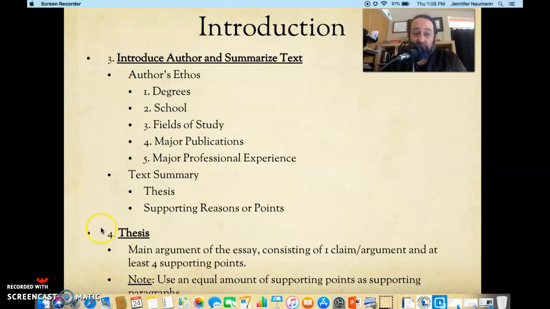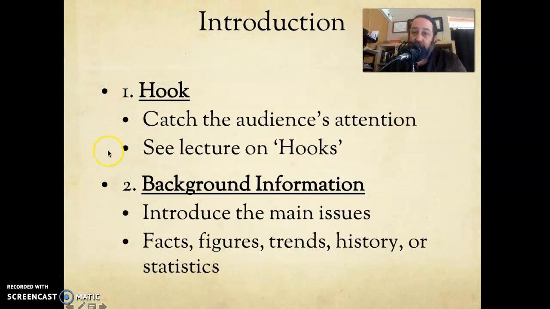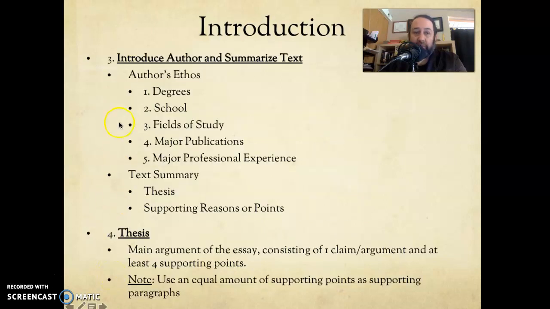So that's part 3 of the introduction. Part 4 is, of course, to have the thesis itself. The thesis can take a couple different forms, but usually it's a 1-sentence claim, or it can be multi-sentence, where you state a claim and then you state about 4 supporting reasons, or supporting facts or points. And that's your basic introduction, right? You have your hook or attention getter, 3 or 4 pieces of background information, introduce the ethos of the author, a brief 1-sentence summary of the text, and put in your thesis. Your thesis is between 1 and 4 sentences. Anywhere in that range is going to be pretty good.